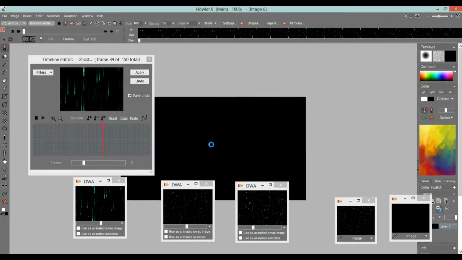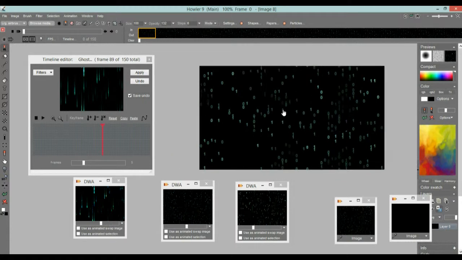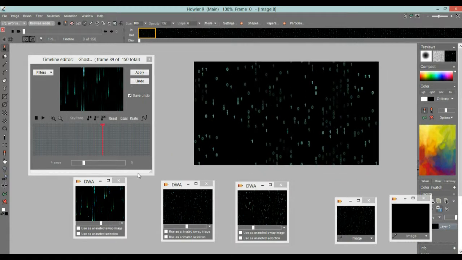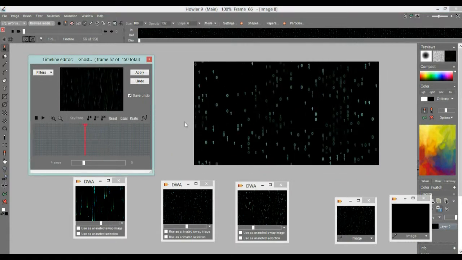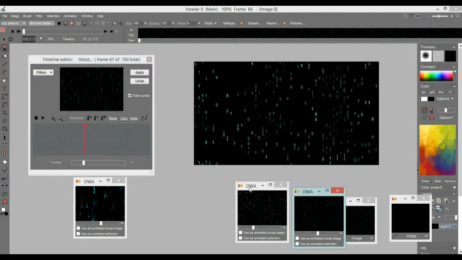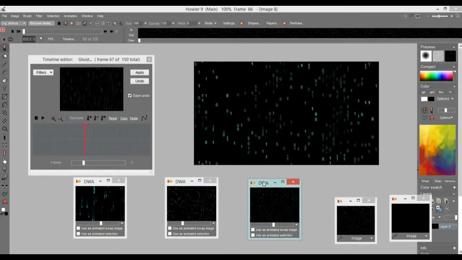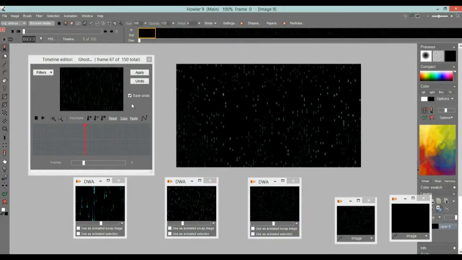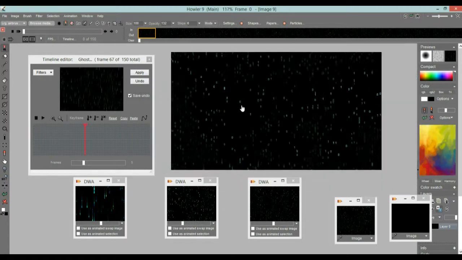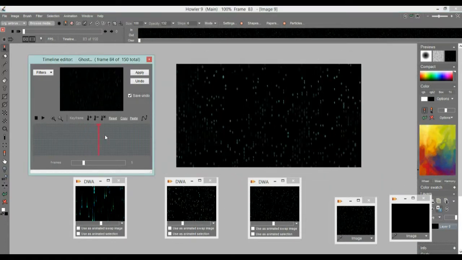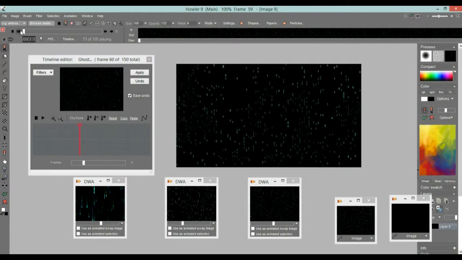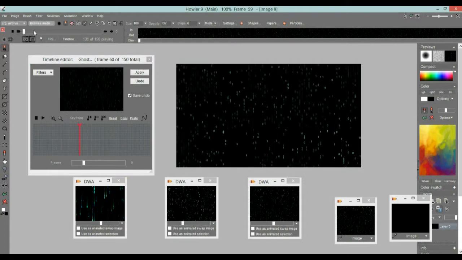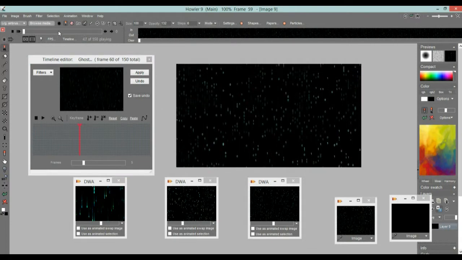This one is already a little bit on the sparse side, right? You can tell here that it's not that dense anymore. So that may be number 2. And then here's number 3, the one that's the farthest away, the smallest. The letters are the smallest, and there are plenty of them, but they're moving slowly. Right? So if I play this, you can see it's kind of moving slowly, and you might want to make it even a little bit darker.